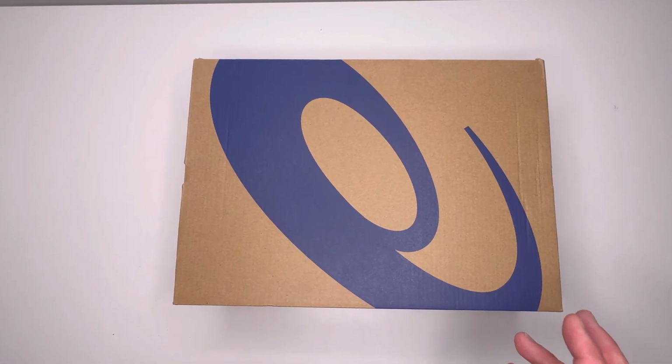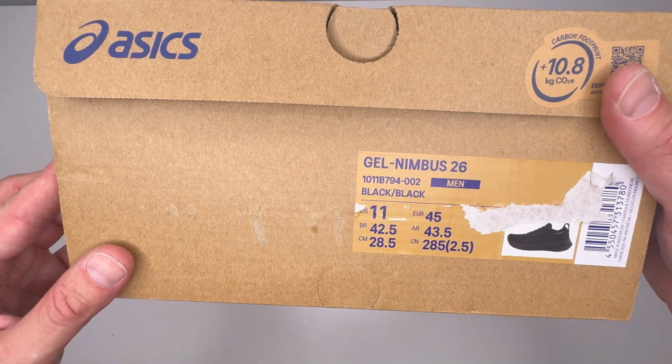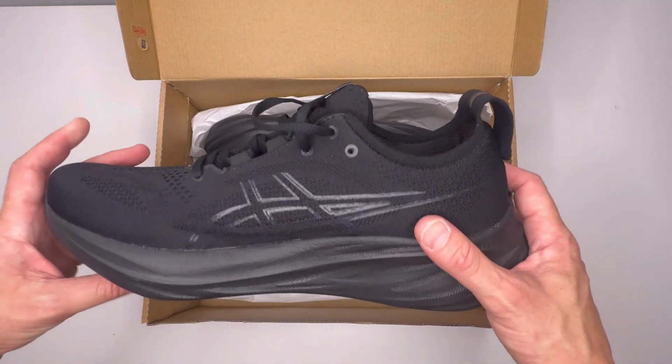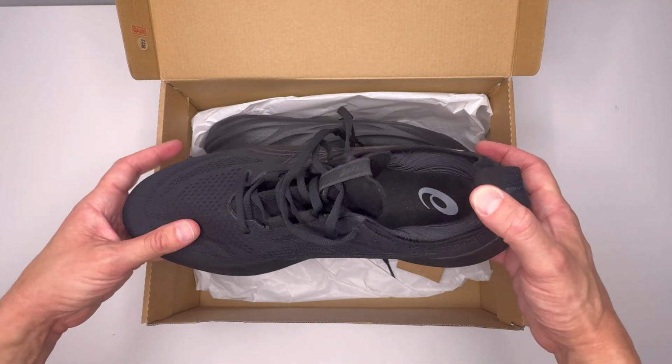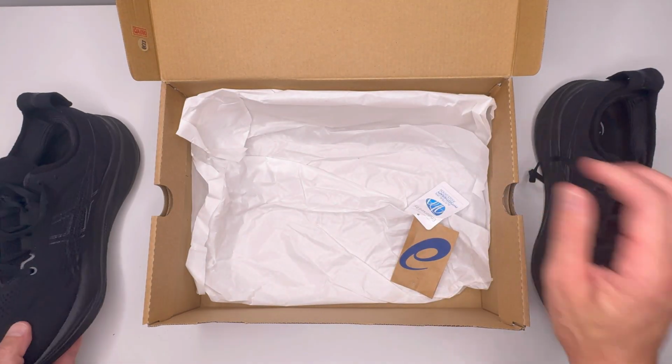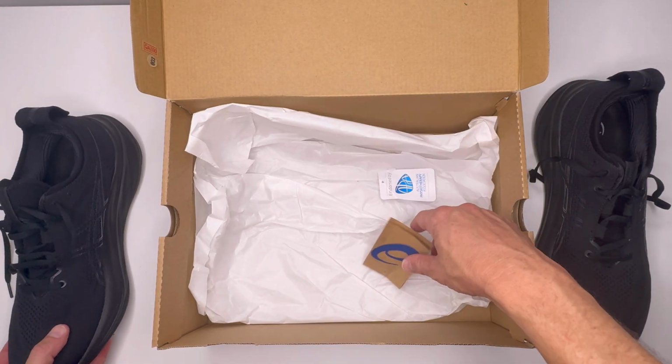It's Andy here, and today I'm diving into a pair of running shoes that are changing the game. The Asics Gel Nimbus 26. As someone who's at the gym almost every day and running consistently to stay fit, having the right pair of shoes is non-negotiable. Whether you're hitting the pavement for a long distance run or recovering with an easy jog, the Gel Nimbus 26 promises comfort, stability, and durability.